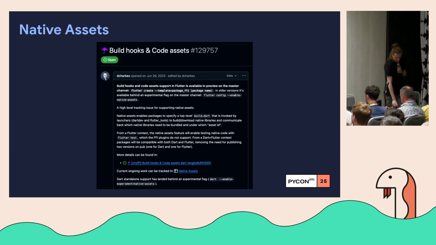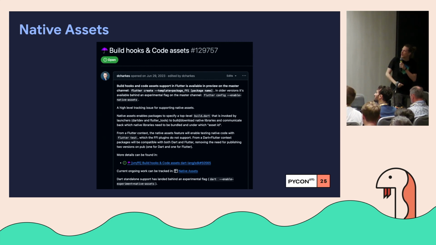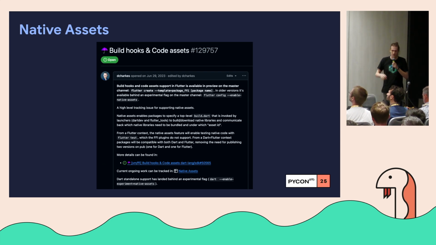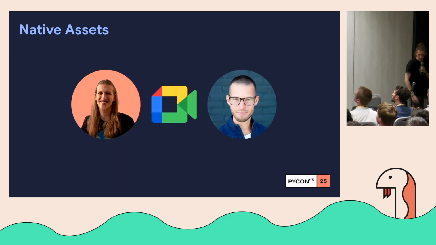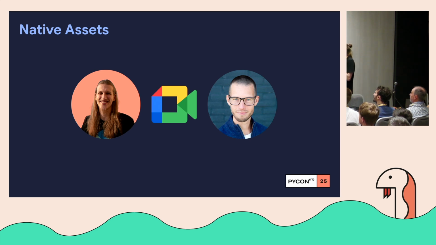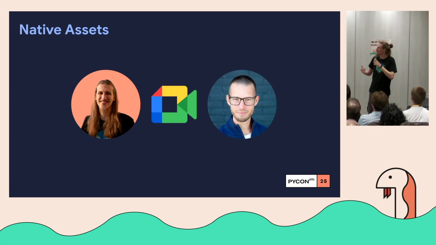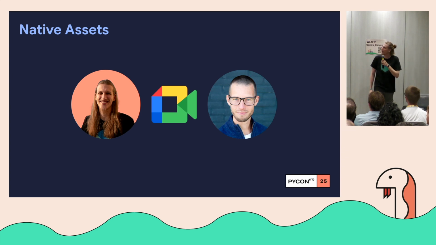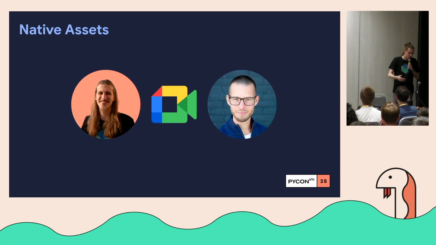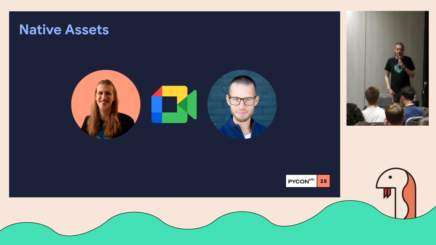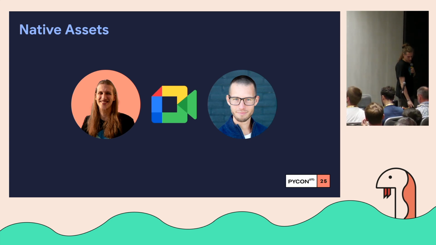As you can see, this issue is opened by a guy named Daco, who is also the creator of native assets. He works in the Dart FFI team, and I had a call with him. I met him in Berlin, and so I could contact him by email. And yeah, I had a call with him, and we talked about using native assets, and maybe that could be the way to make Python and Flutter work together, but no.